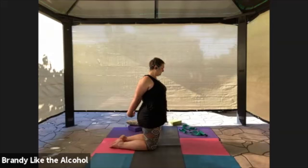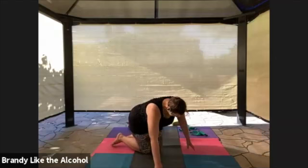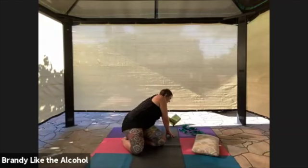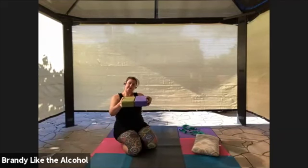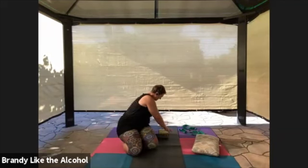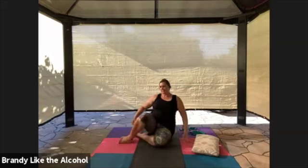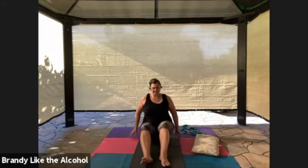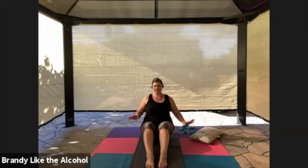And release. All right. Have a seat. I'm going to sit on my 2 blocks. One block for either butt cheek. Sitting on blocks, just so that I can sit up nice and tall. Maybe even covering the blocks with the pillow, give yourself even more of a pedestal to sit upon.